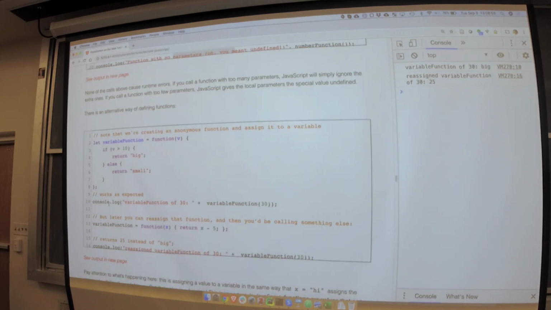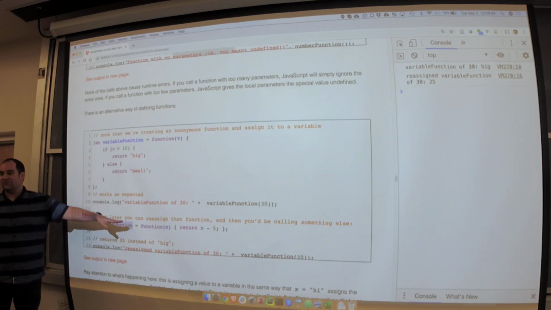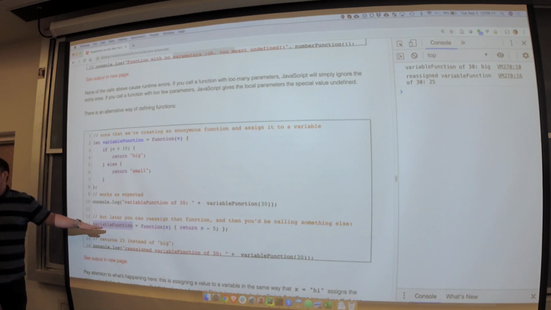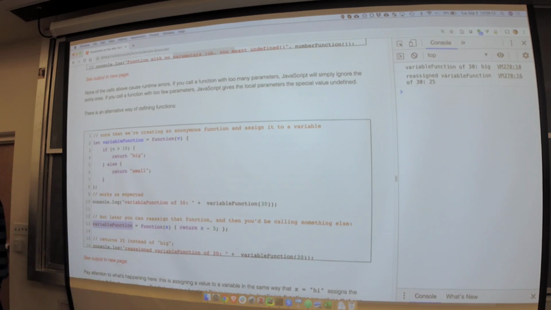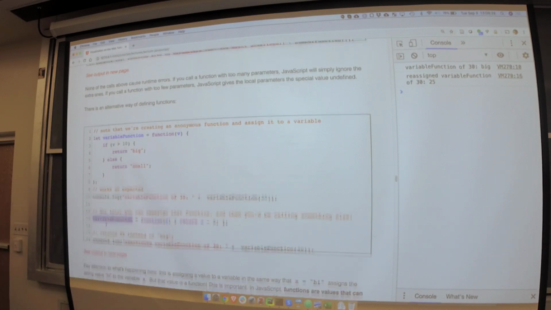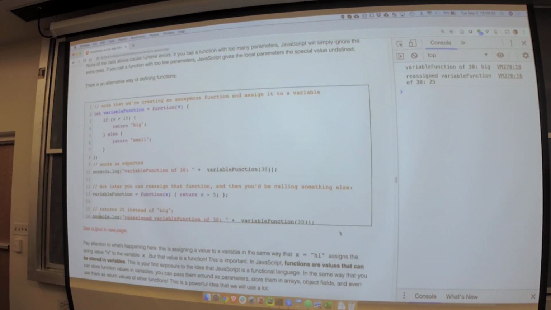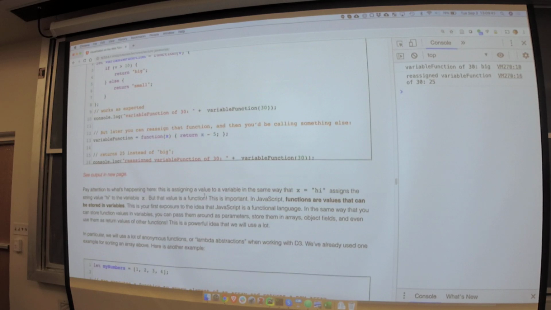And we can, however, then also reassign that function without any penalty, right? I can say a variable function. Since it's a variable, I can take another function and write it on top of it. That's also a little bit tricky, but sometimes quite useful. For example, you can override functions that the browser provides. If you want to console log stuff, but you want to see it in HTML, you could override the console log function to do something else with it, right? You should still call the real console log function, but it's just a way of reassigning these functions. Okay, and so this will use the new term as we expected here.